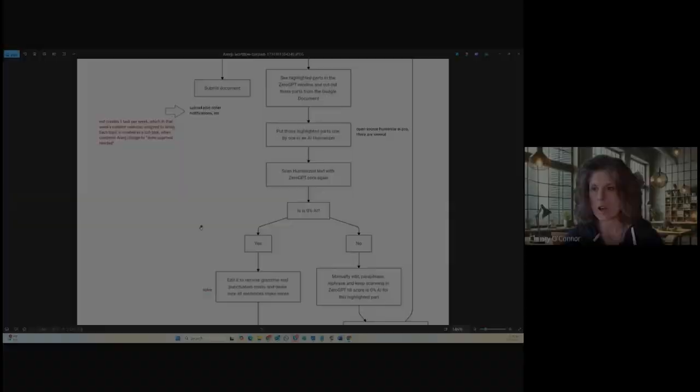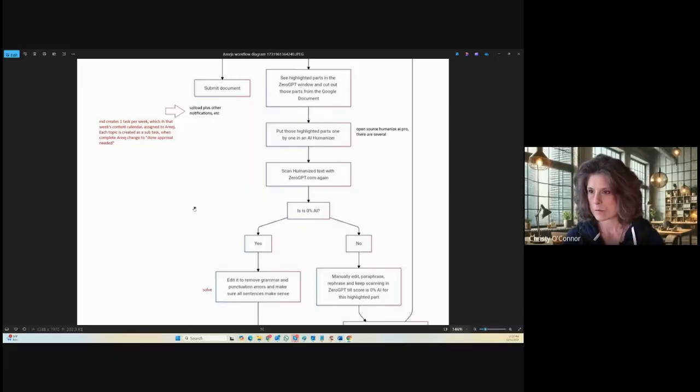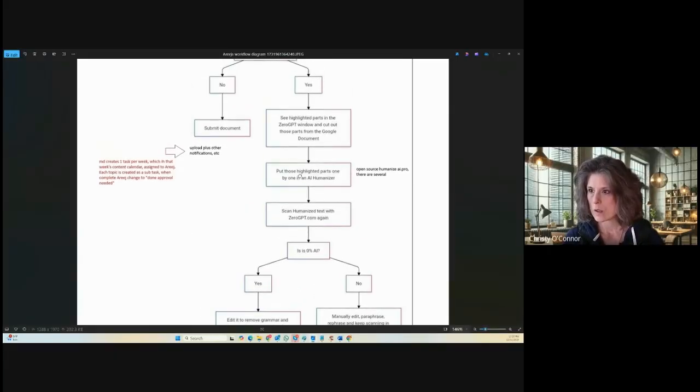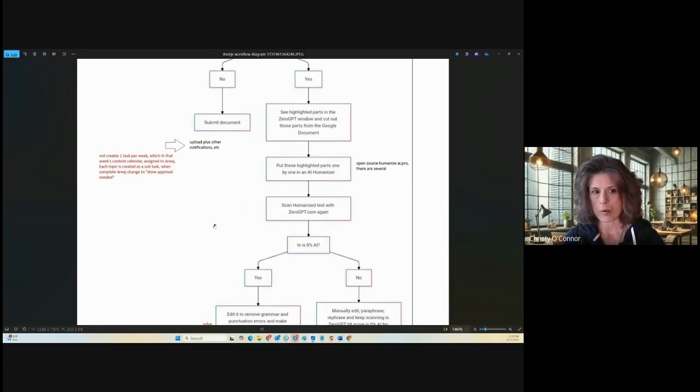So I want to share something with you and share my screen with you. Let me see if I can. So this is how processes work. For instance, on the opportunity won, opportunity lost, that's a good example. So if you say the opportunity was won, yes, it was won, then you can go down this process.